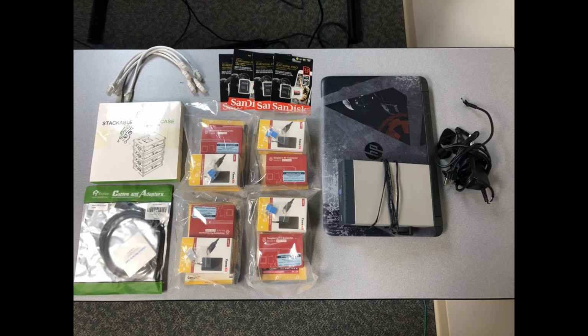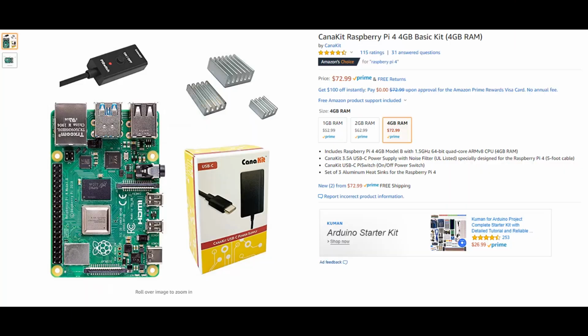The minimum hardware that I'll be using in this walkthrough consists of 4 Raspberry Pi 4s using the 4GB of RAM version, 4 32GB micro SD cards, a customized Raspberry Pi cluster case, an 8-port gigabit Ethernet switch, 4 Ethernet cables, and a micro HDMI to HDMI adapter to use the Pis along with a monitor.